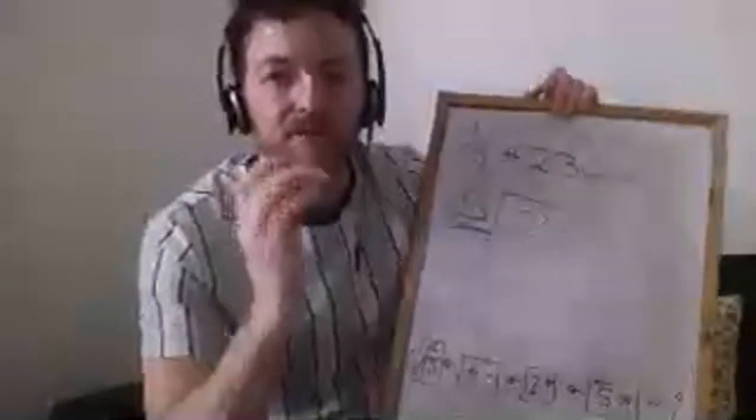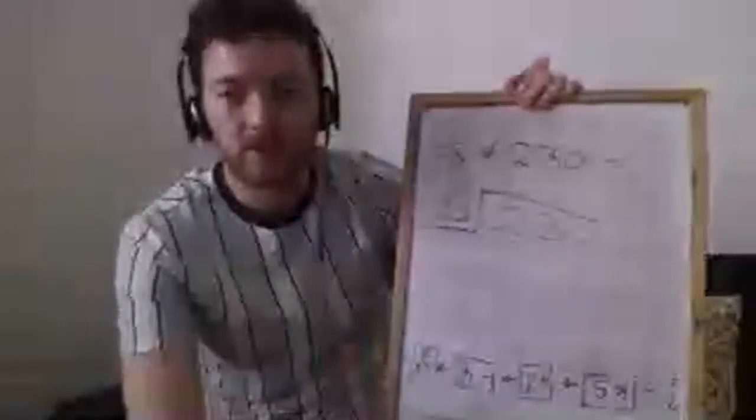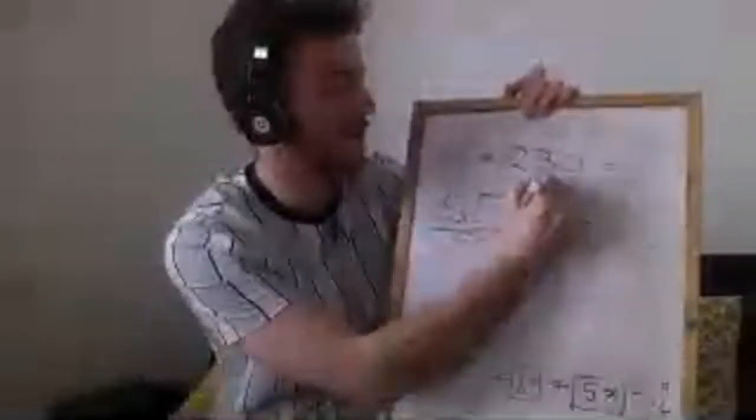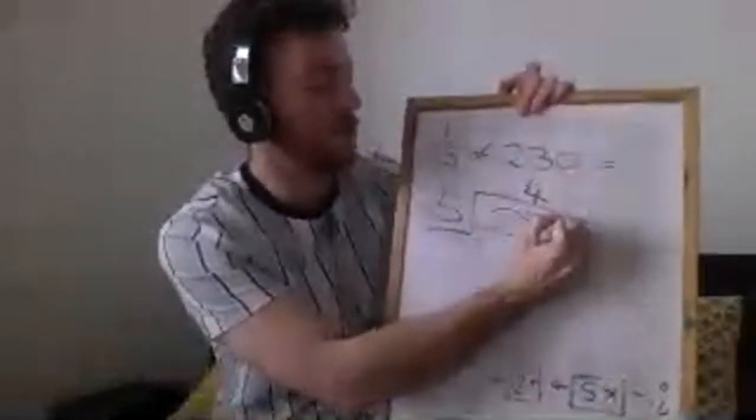Right, really good. We're getting some answers. Really good, guys, for working along. Let's double check our answers. See how we do. 5 into 2 doesn't go. 2 carries over. 5 into 23, you'll make 4 of those. You've got 3 left over. 5 into 30, you're going to get 6 there. So 1/5 of 230 equals 46. Really well done, guys.